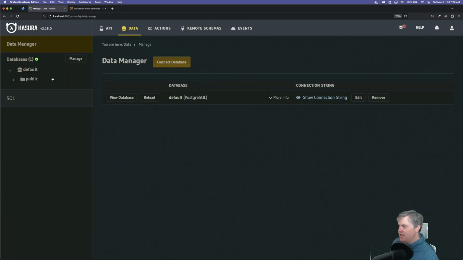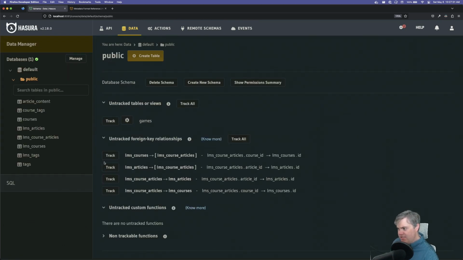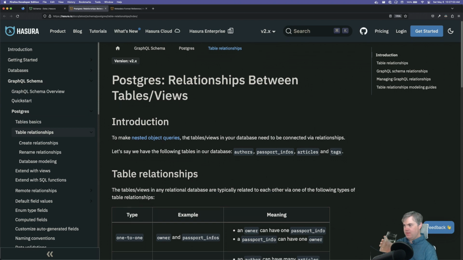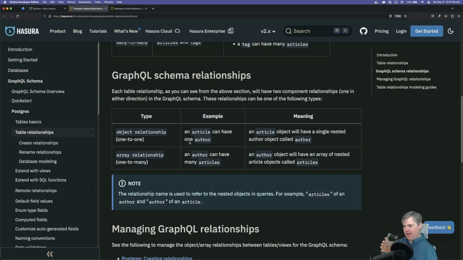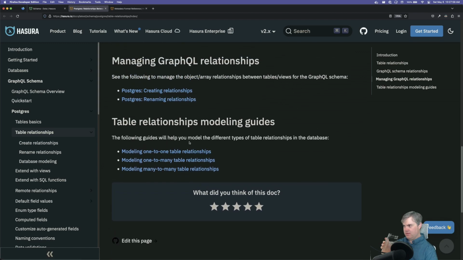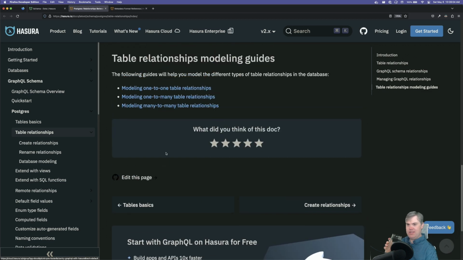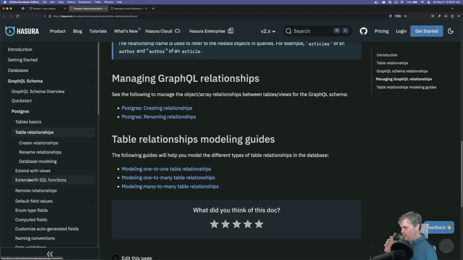Except if I come to data and I look at this, it would just automatically track as it is. I don't believe that I need to create this myself. What do you think I need to do? It's more of like what Hasura is really telling me I need to do. Yes, okay. I have all that stuff. I don't need to do it. I need to put it in the metadata.